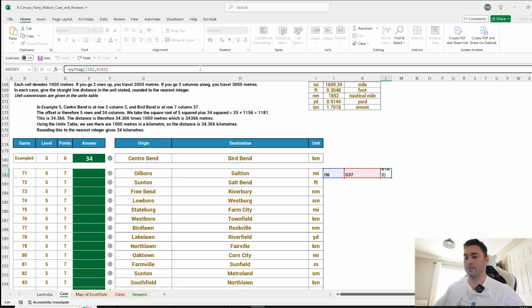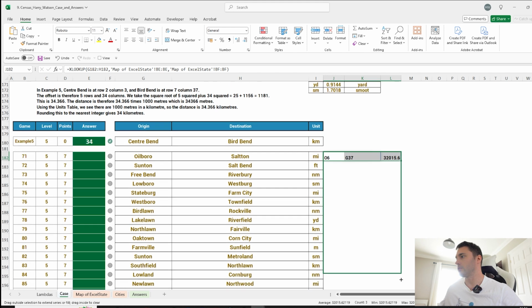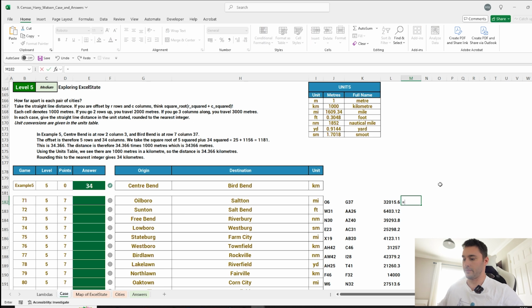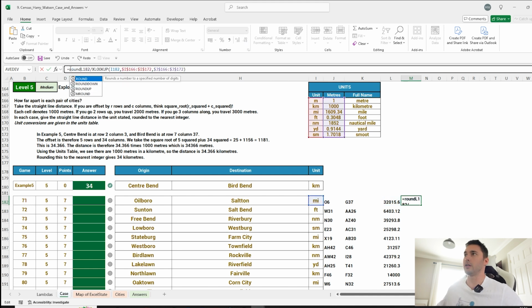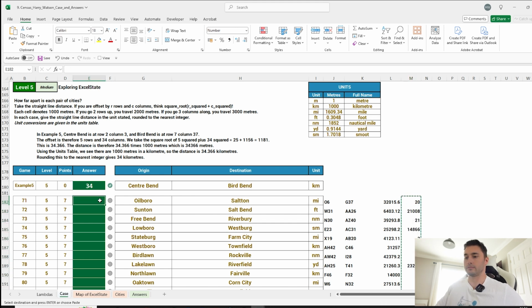That's just in cell length, so I want to times it by 1,000 because each cell is 1,000. Is it kilometers or meters in this? So there we go. And then I want to divide that by the conversion. And again, round it. The rounding is really tedious in cases like this. So that should be my answers.